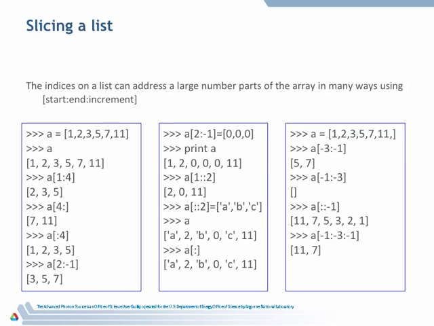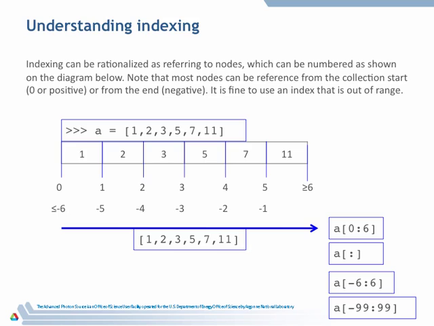Somebody in the first class came up with a very nice reference to something on the web, which is a very nice way to sort this stuff out. Think about a list, or a string for that matter, as having a bunch of nodes. Node 0 comes before the first entry, node 1 before the second, and so on. And you can use any number for this kind of indexing. So any number greater than 6 will point to this spot here. Likewise, if I want to go from the other end, -1 puts me here, and any number less than -6 puts me at the beginning.